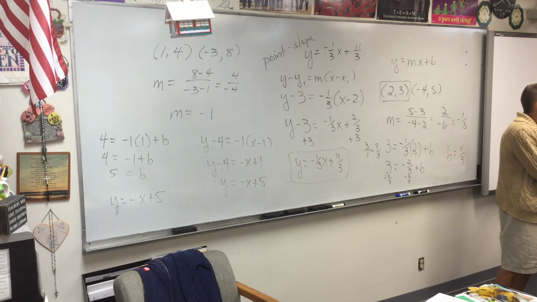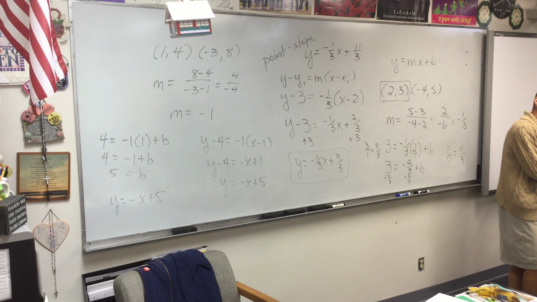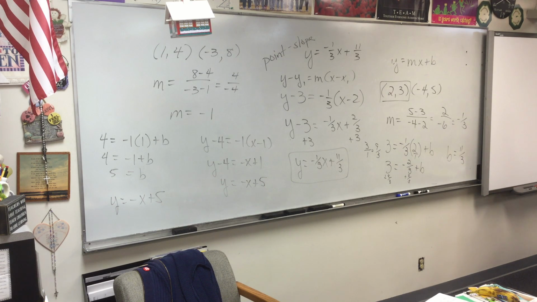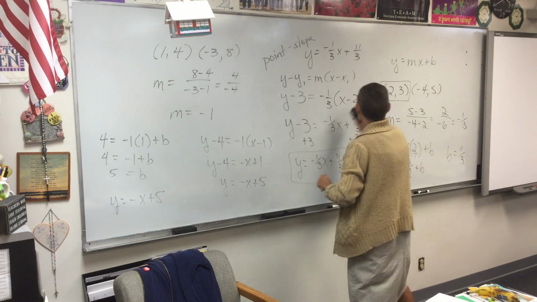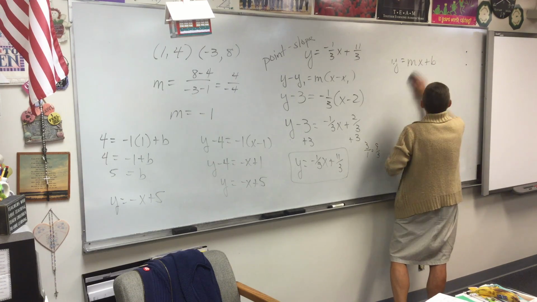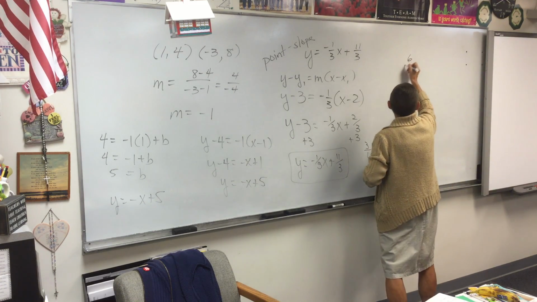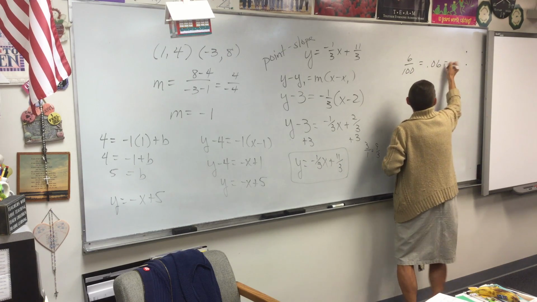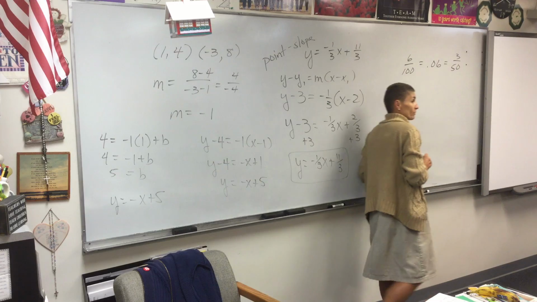What do you think? It kind of tells you in the problem. What does it say? It tells you what the rise is, or it calls it a vertical change, but that would be rise. And it tells you the horizontal change. So how are you going to build the slope? Rise over run. So your slope is going to be what? 6 over 100. So we can say 6 over 100, which is 0.06, or 3/50ths, whichever way you prefer to write it.